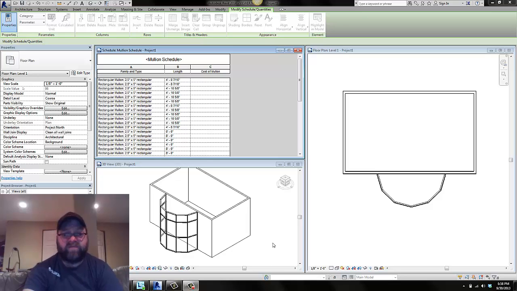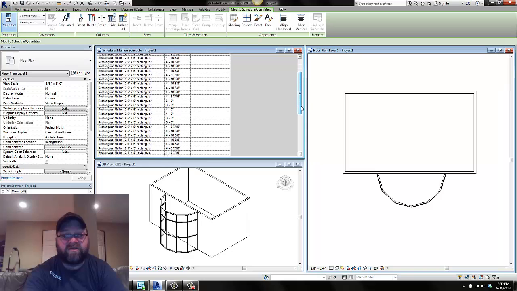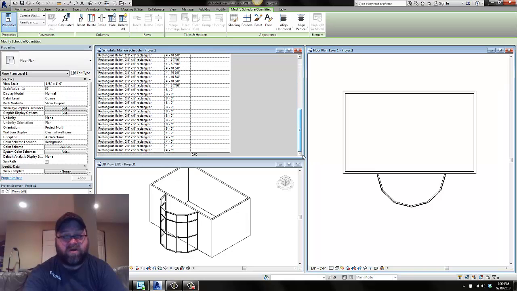So I've set up my project here, and I have this basic little box with, say, this arched glass entry, and we don't know how much the cost is on that, or exactly how much our client maybe wants to budget for that. So I set something up, and I'm only doing the mullions here. I drew my building, but I also created a schedule view of my project that's basically counting up every single mullion in this item here, or in my curtain wall. So there are however many items here.